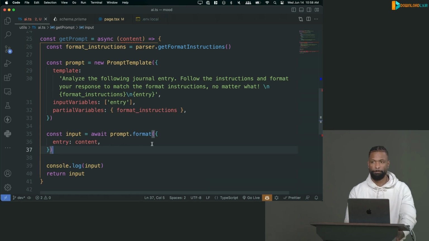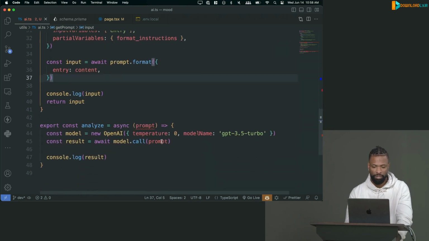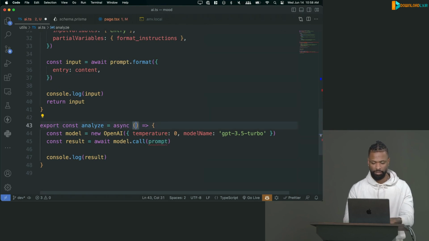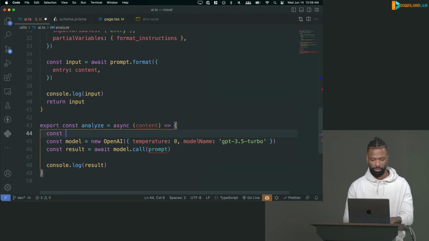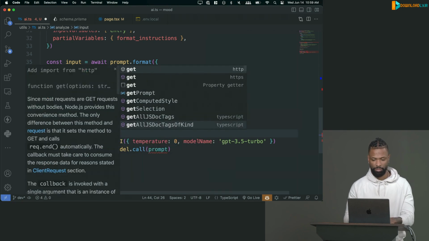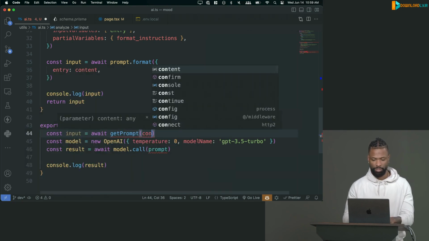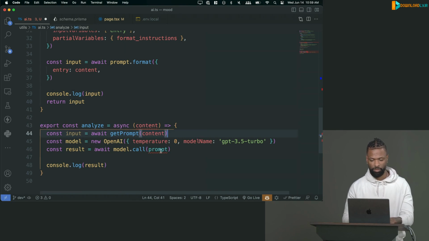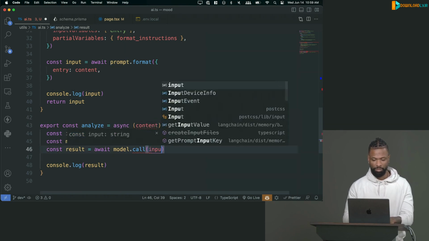There we go. And then for analyze, instead of taking in a prompt, we'll actually take in some content from an entry now. We'll just take in the entry itself, and then we'll create a new prompt. So we'll say input equals await getPrompt, and it just takes in that content like so. And then I'll pass in the input here.